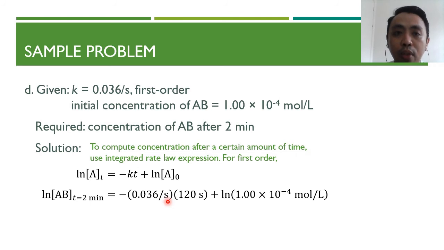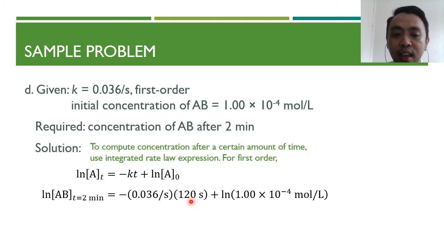This is also one of the reasons why in our computations, we must always write the units every time so that we can double check if the units are canceling out and we can find if we are doing any errors in the computation. So we do not write 2 minutes in here, but rather we convert 2 minutes into seconds. Therefore, we get 120 seconds for the time.